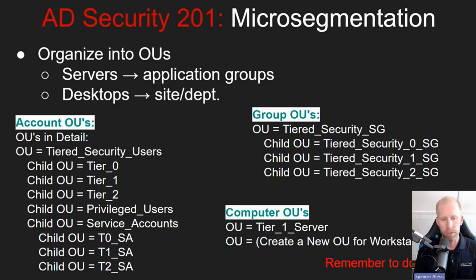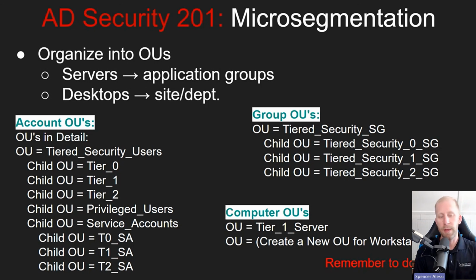So these are just some examples of accounts, groups, and computers and what that might look like. You have tier 0, tier 1, tier 2: domain admins, server admins, workstation admins, etc. The important thing to know is this is not prescriptive. This is a model that you can adapt and use in your environment. You have to figure out what works for you, what your OU structure looks like for your organization. But this is the model to build on. Regular user account, workstation admin, server admin. Yeah, that's great, Mark.